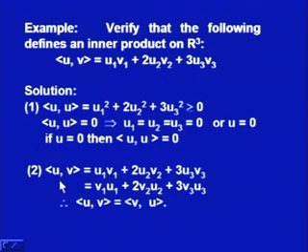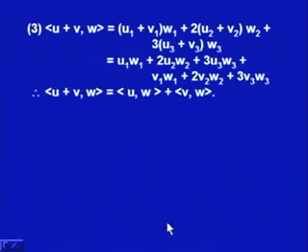Now comes the second property. u comma v is equal to u1 v1 plus twice u2 v2 plus 3 u3 v3 according to the definition. Then we can again commute individual terms, being real numbers. So, we can have v1 u1 plus twice v2 u2 plus thrice v3 u3, and this simply means that the inner product u comma v is equal to the inner product of v comma u, and that proves the symmetric property.